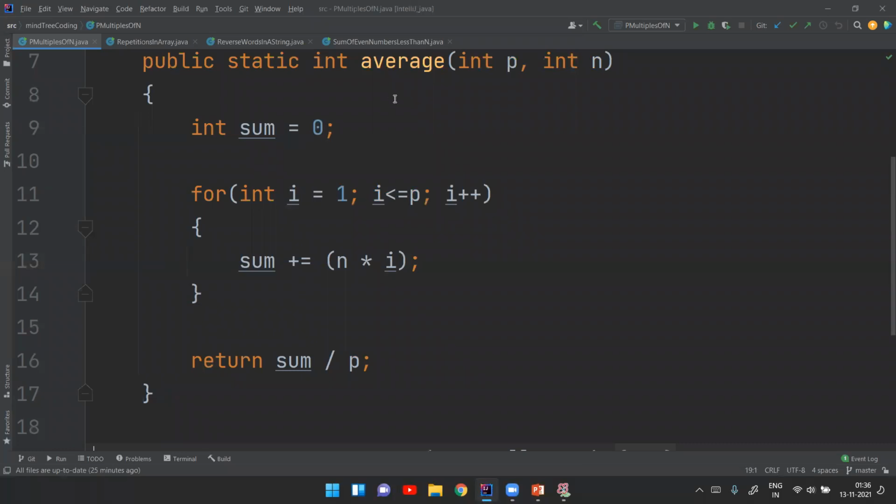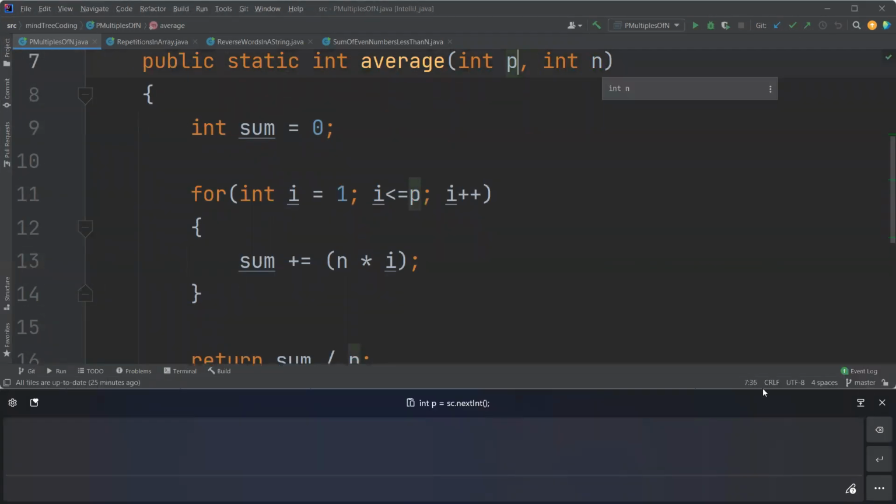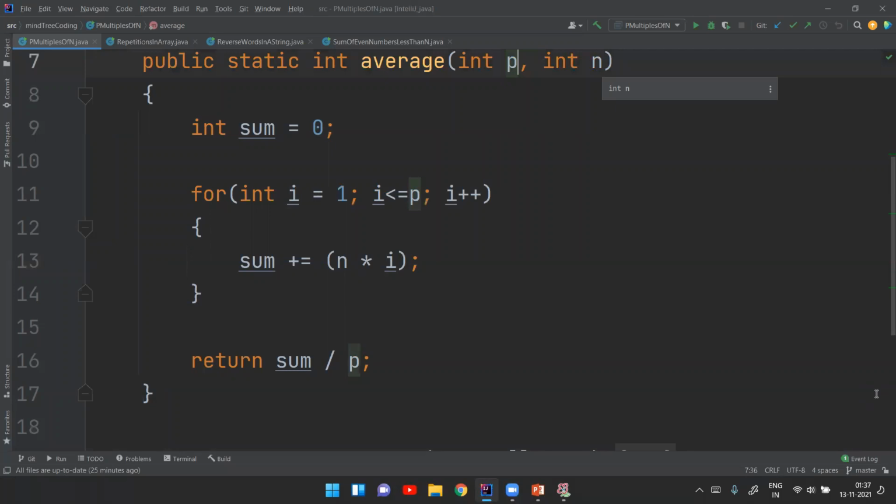So basically we are given the function average, which is returning an integer, and that accepts two parameters. The first parameter is p and the second is n, and it can be interchangeable, not necessarily the same. And you have to be careful. In a coding competition they will only give you the parameters.